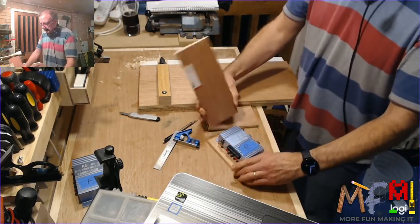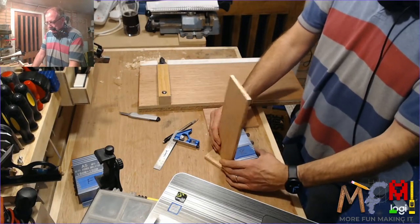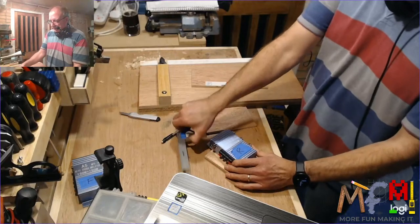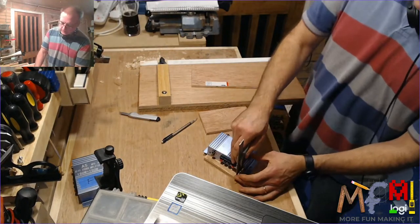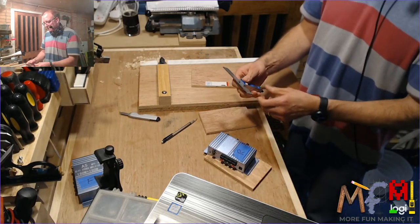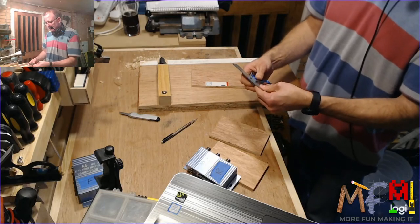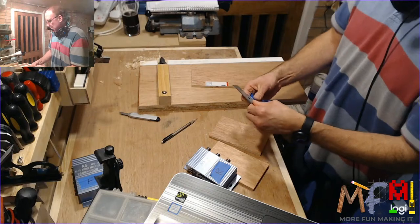So we're going to want something that is... let's do it with this. Let's do it with my lovely set square. So that's the minimum for 42 mil. Plus, say, that's 9 mil. So let's make it 50 mil. 50 mil.